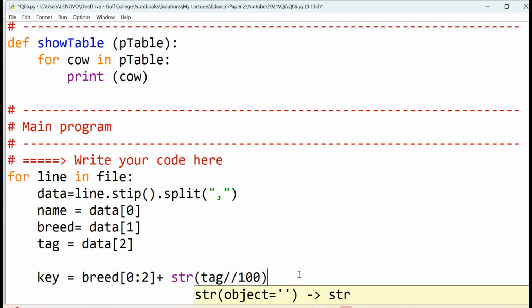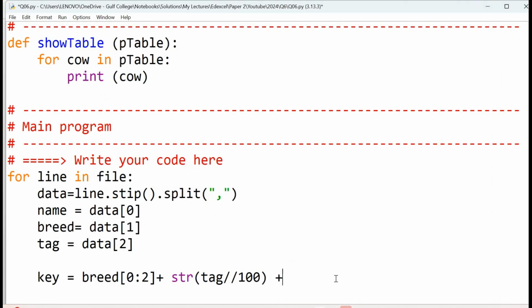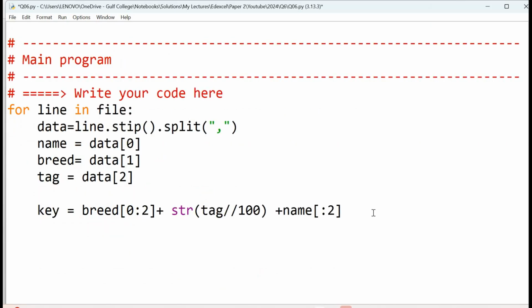First they will get the value of tag divided by 100 and get the integral value, plus, what's the third value? First two letters from the cow name. Name, and how many letters? Two, meaning 0 and 1. Okay, it will become a key.